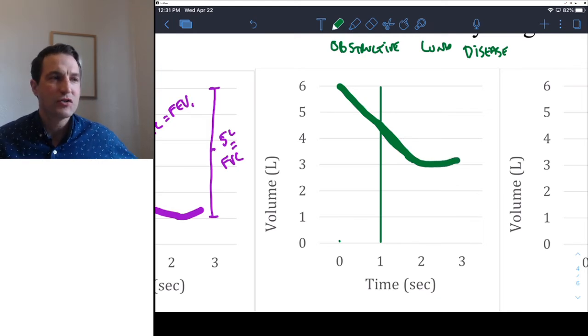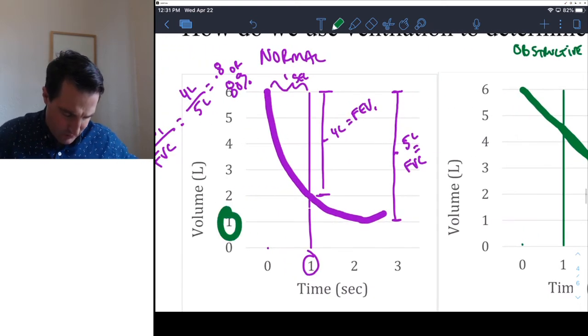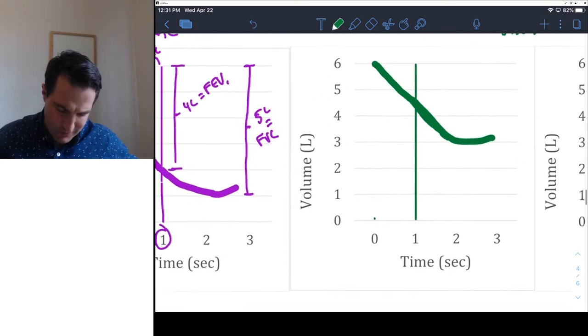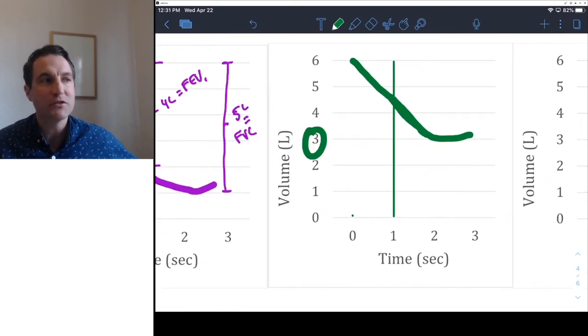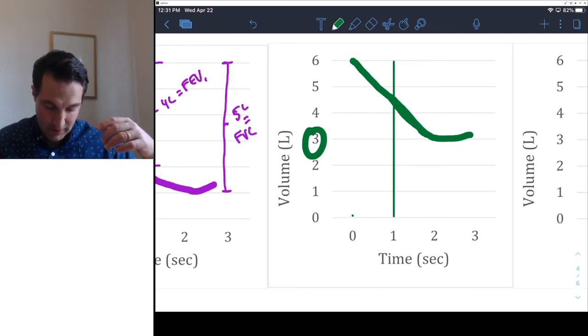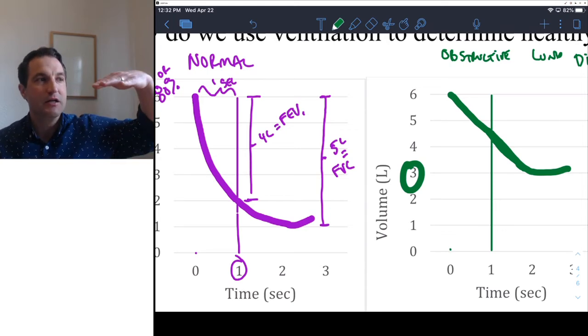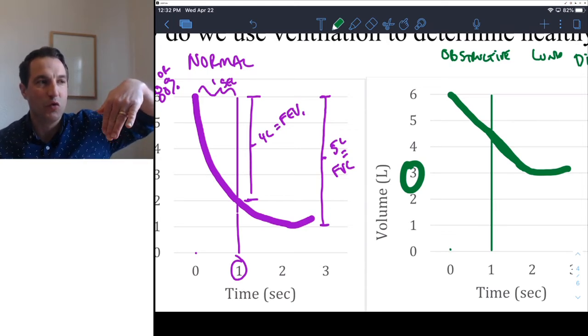All right? So we're seeing right here, they are not breathing out to this 1 liter. They're only breathing out to about 3 liters. They have 3 liters left in their lungs because there's an obstruction to getting that air out. Remember, we talked about the inability to exchange that air in the alveoli. All right? So let's just look at these two figures side by side real quick. Look at the slopes in that first second. Whoa. The slope in the obstructive person is way shallower than the person who's normal, okay?